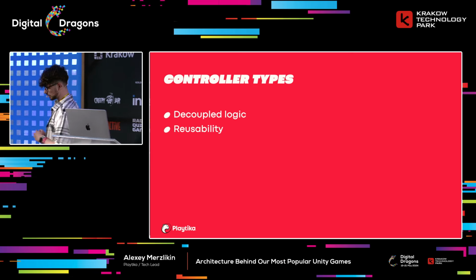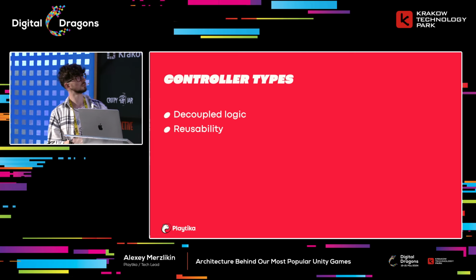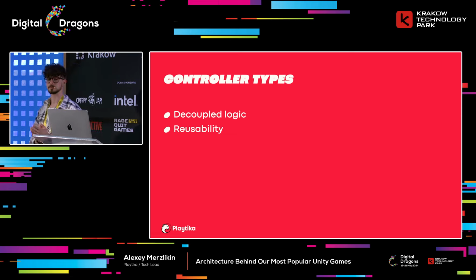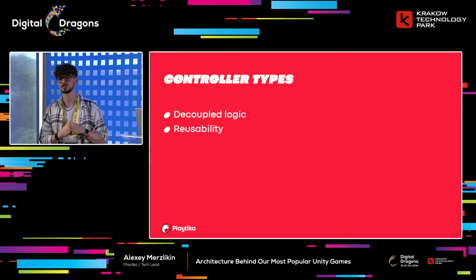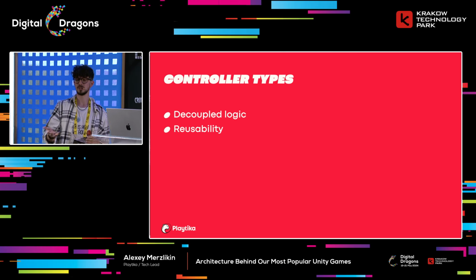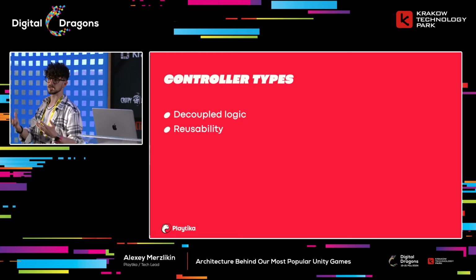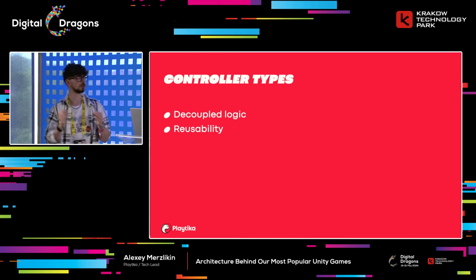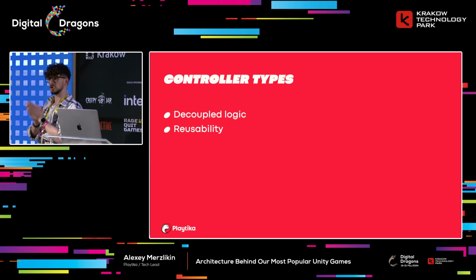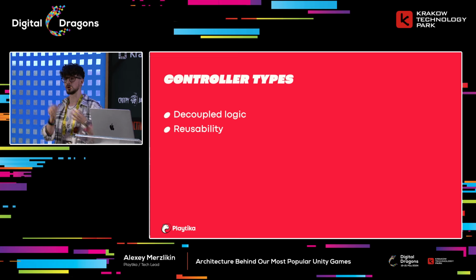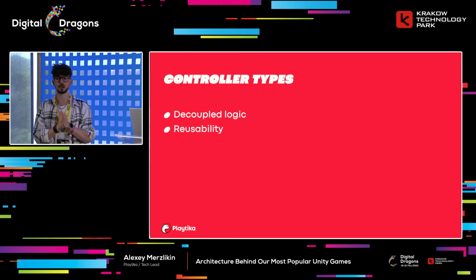And the structure of the controller's tree promotes reusability, as logic can be easily reused and shared across multiple features. I personally hated in the past adding new items as rewards in my games, because it always required changing UI in every feature, and a bunch of classes had to be modified to support new items. But now we have the common rewards controller that allows us to give players items that they have purchased or earned by playing the game.